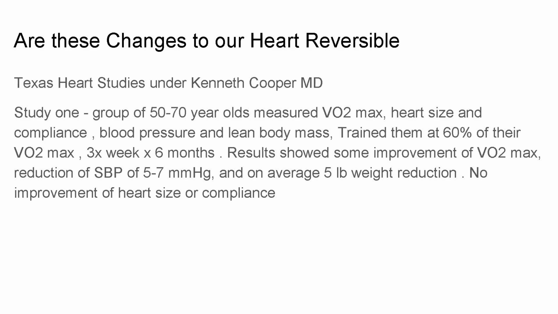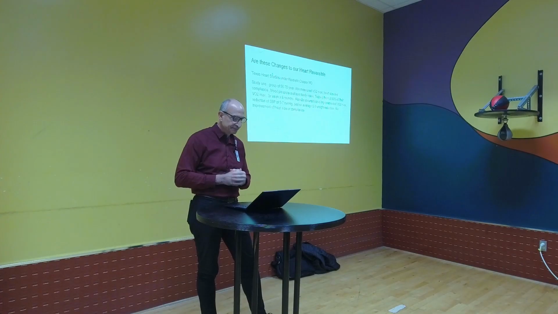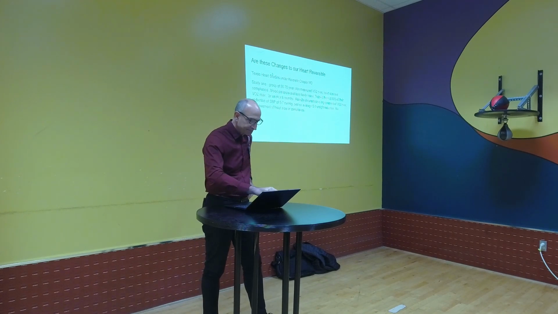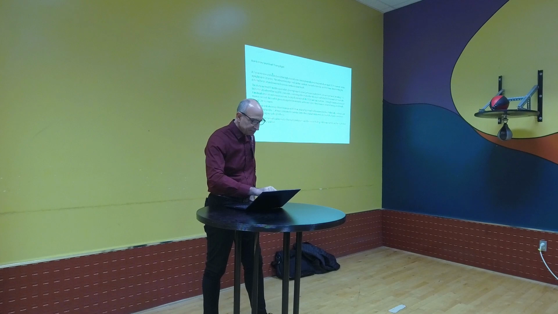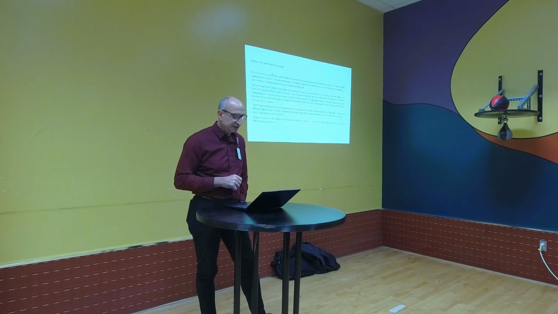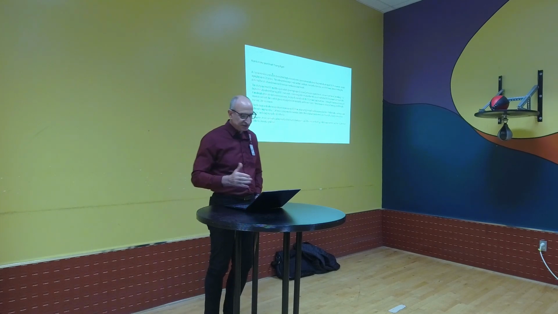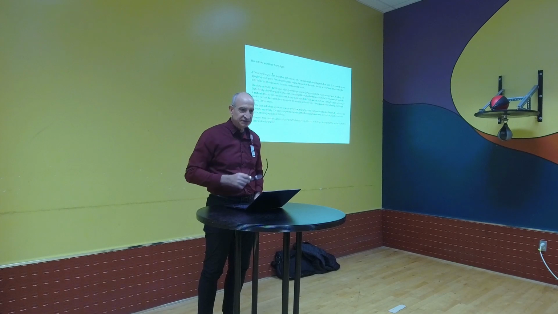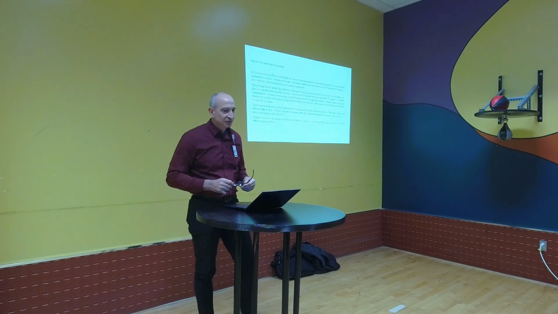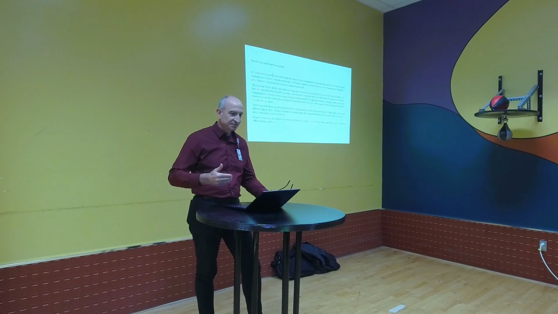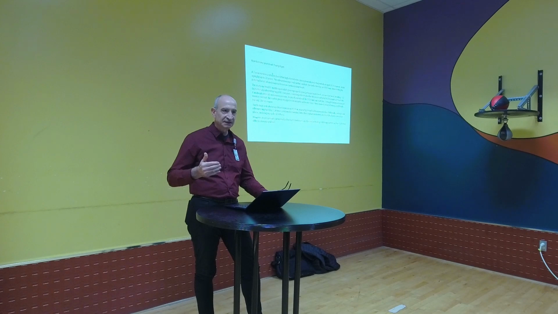But he was really disappointed. The group was disappointed because there was really no improvement in the heart size or compliance. So then he thought, well, maybe we just didn't work them hard enough, and maybe we didn't give it enough time. So he took this group and he studied these people for over 2 years. What he did was increase the intensity. He brought the intensity up to 70% of their age-predicted max heart rate.